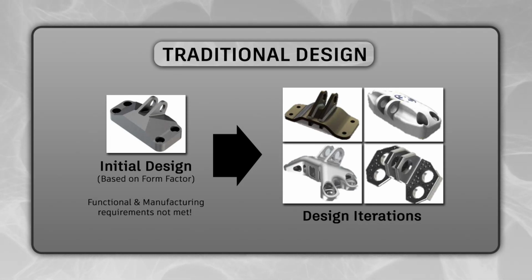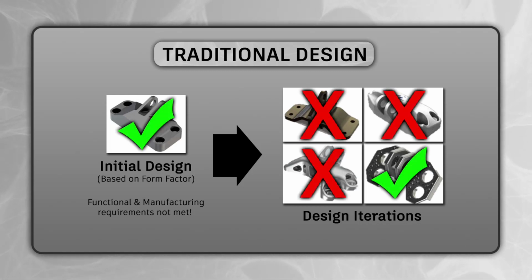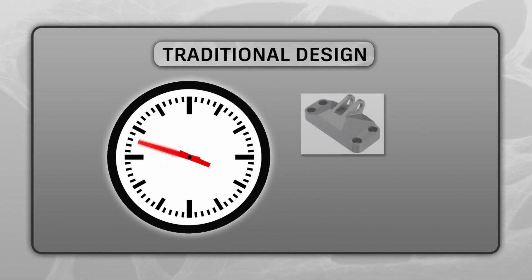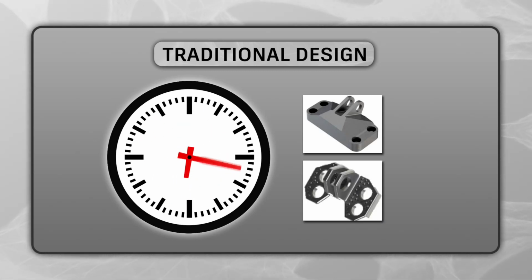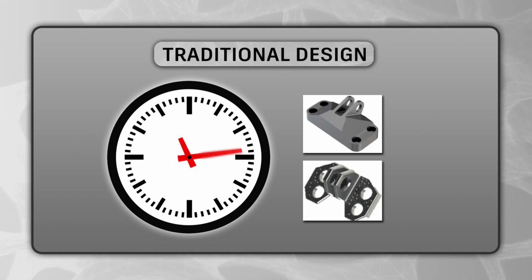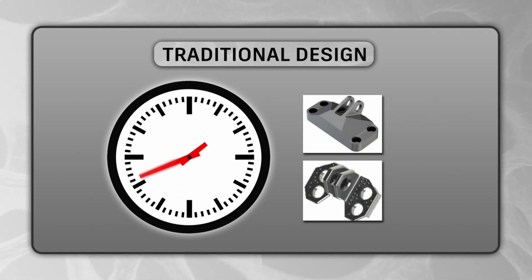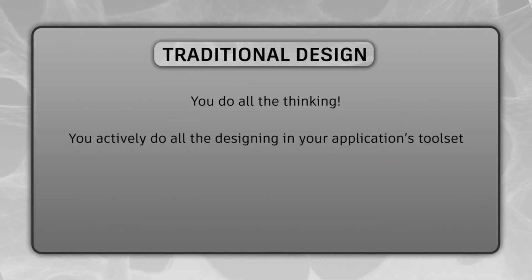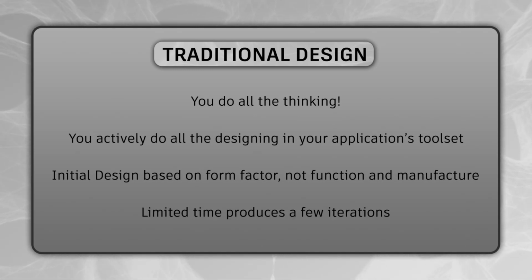Now, iterating is a good thing. In fact, it could lead onto inspiration for alternative designs. But there is no guarantee that the new designs can actually be manufactured. So it's a great start, but there is so much more work to be done. Now, we all work to deadlines, and being human, we normally tend to focus on one design or possibly a few. Time is our biggest constraint, and trying to innovate and create multiple solutions to a design problem is sometimes severely limiting. But all of us get there in the end, but we don't know if we've made the right trade-offs. So taking a wider perspective of traditional design, you're actively doing most of the work within the toolset of your application and limiting your ability to explore alternatives.